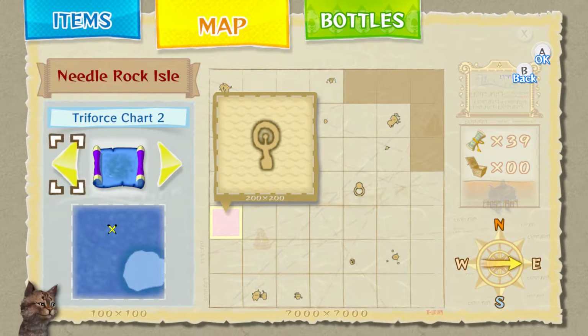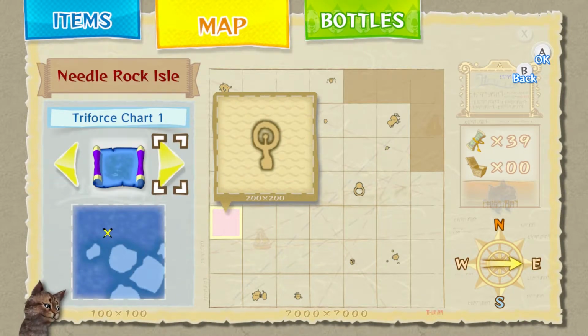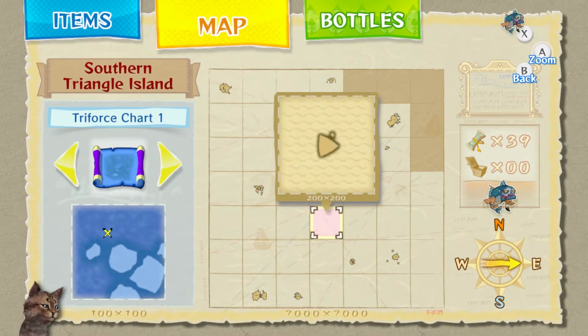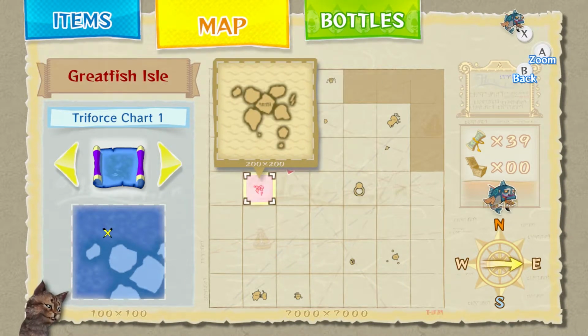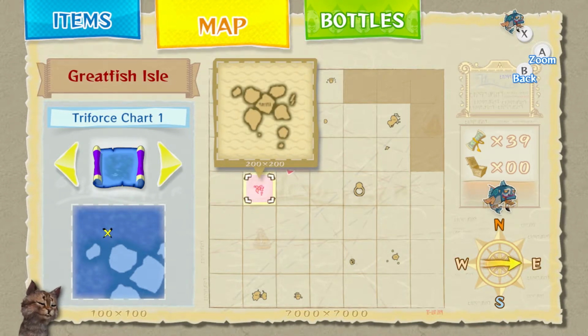Cool. Triforce chart 2. And 1. I believe that's Great Fish Isle, isn't it? Yeah, Great Fish Isle. Cool. I'm not that far from it. I might as well go pick up the first piece of the Triforce and maybe the one over at my oasis as well, so I will be right back.